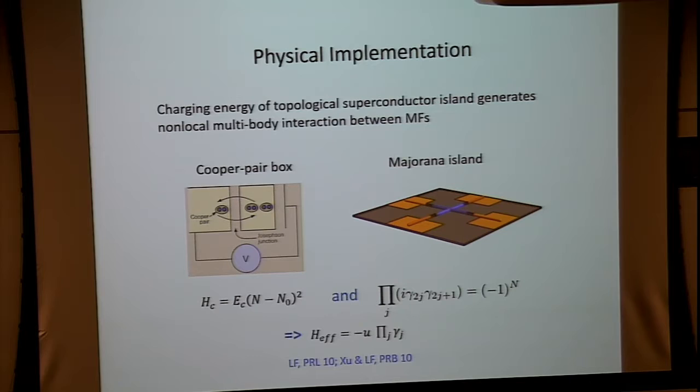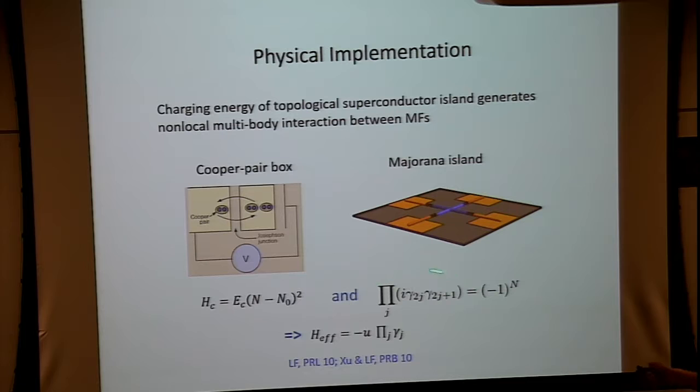If we have a mesoscopic superconductor with finite charging energy, and if the superconductor is topological, it will have Majorana fermions on it. For example, in this cross geometry of nanowires, at each end of the wire there's a Majorana fermion. Now, the Majorana, being a fractional degree of freedom, has the following property: if you take the product of all Majorana fermions in the system, that is equal to the electron number parity in the system. If you add an extra electron into these Majorana zero modes, you flip the total parity of the Majorana fermion qubit, and at the same time you change the electron number parity. So there's a hidden relation between the product of Majorana fermions and the electron number parity.